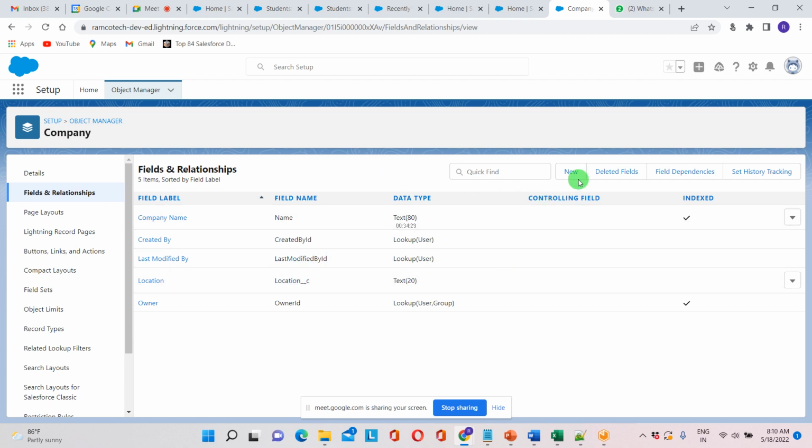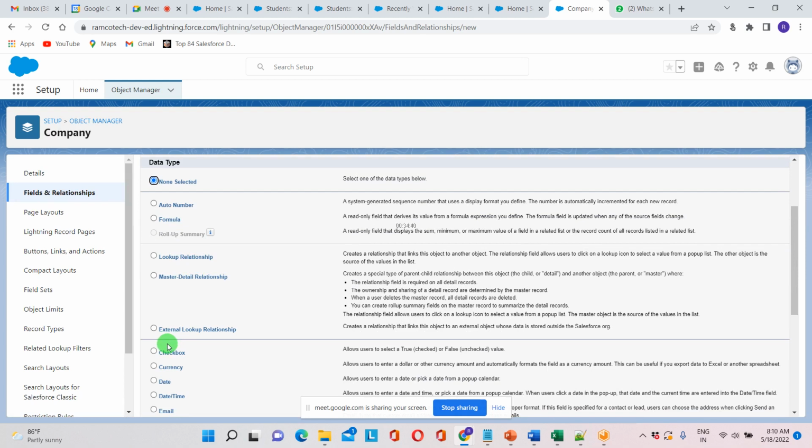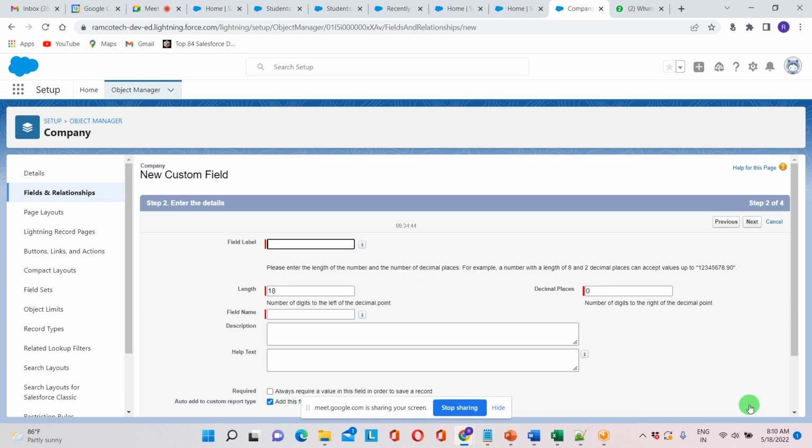Now I'm going to create another field. Can I take it as the revenue of the company? Annual revenue. So annual revenue, I'm changing the data type to currency. So I'm taking currency, I'm clicking on new annual revenue.